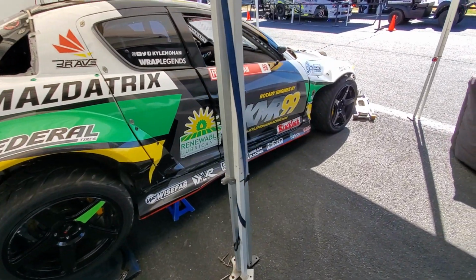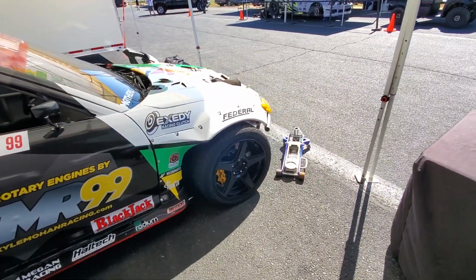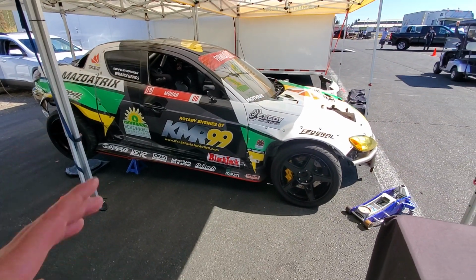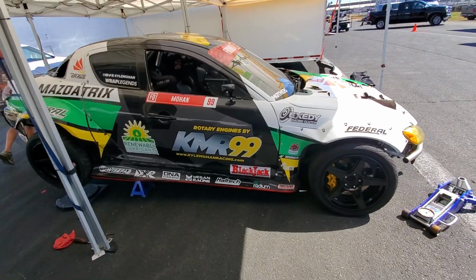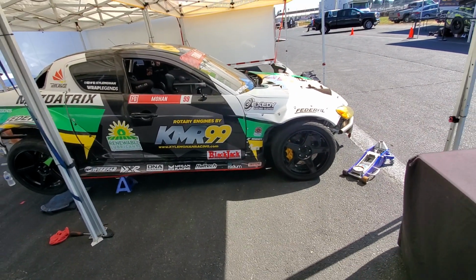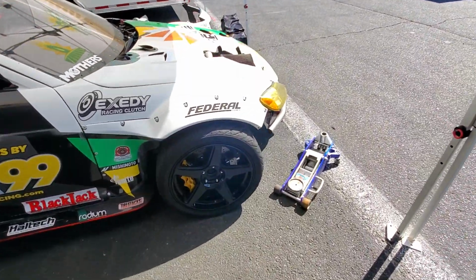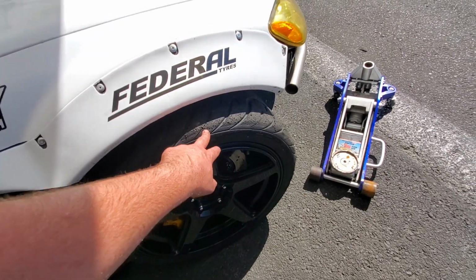I think a lot of people think that drifting is about not having traction, but it's actually the opposite. Everything we're trying to do with our suspension settings, the geometry, is to make traction, make dig, make load transfer happen while in drift and be as smooth as possible. All right, so moving up to the front, we're not working on the front right now, but easy things to look at. Always check your tire wear. You can see we're not rolling over too far.